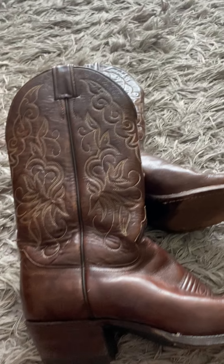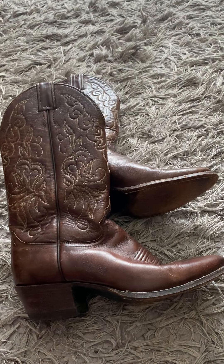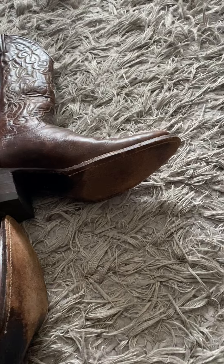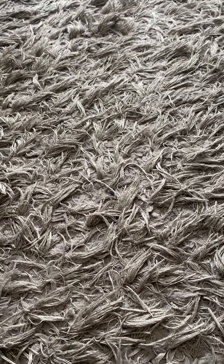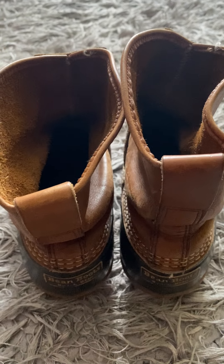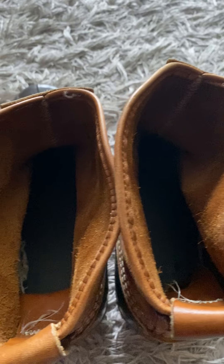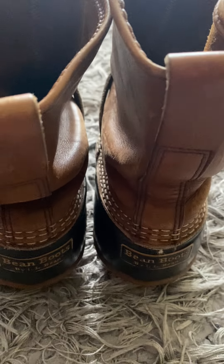The next item is this pair of Justine's boots — these are vintage and made in the USA. I'll make sure they're in good shape and clean them up. I'll definitely be asking about sixty dollars or best offer. For the LL Bean Duck Boots, I'll be asking about forty to sixty dollars and I'll decide from there.